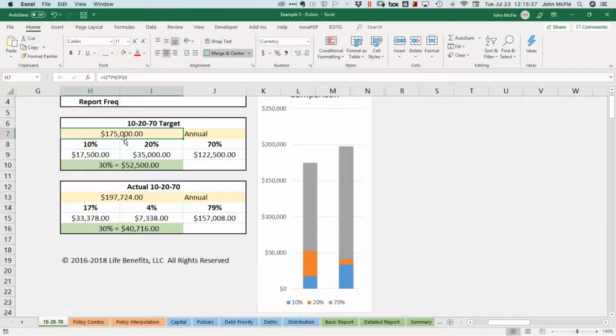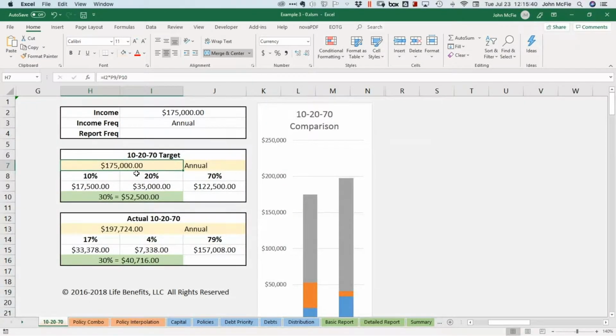We see the target is 175, and they said, yeah, we put that number in on the 102070 sheet because we wanted to look at worst case scenario. 200,000, that is actually closer to what we're spending. We're likely to make that or more every single year. So they felt comfortable in using this as the actual base for their 102070 principal. They're comfortable saving more than 10% while they pay off their debt because their debt payments are comfortable right now, as a lot of it's coming out of the business. They want to get those paid off, but they also know that they need to save for their future because they haven't saved very much up to this point. So 17% is a good balance here.